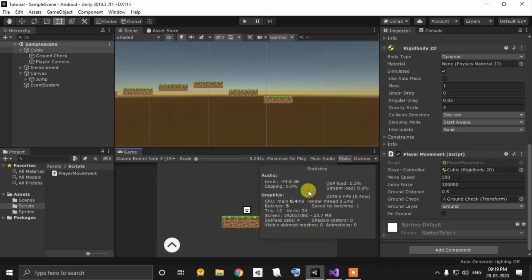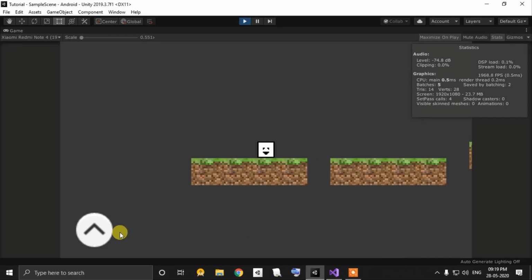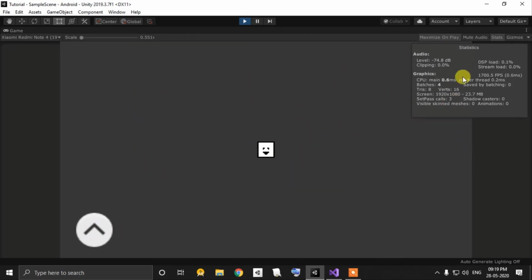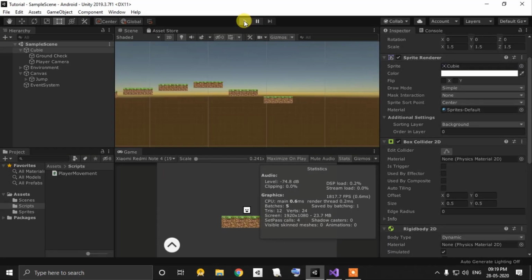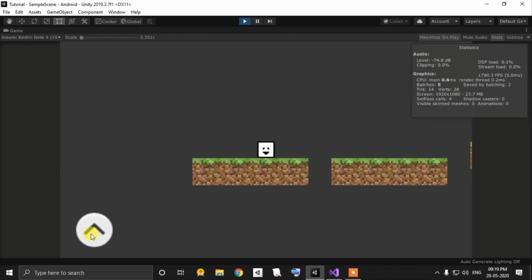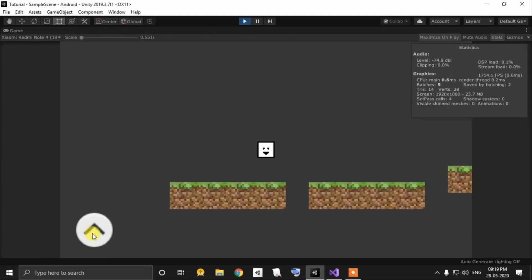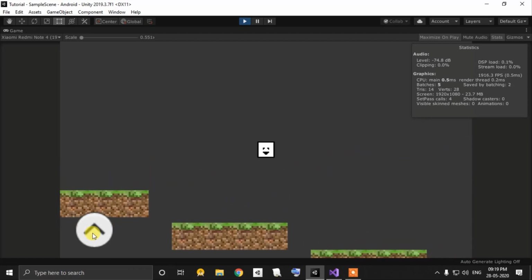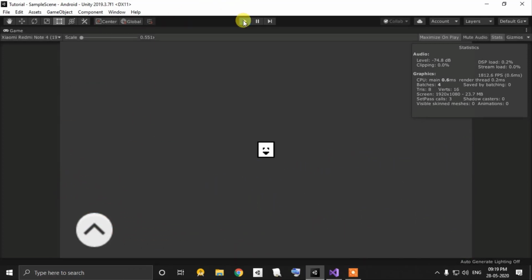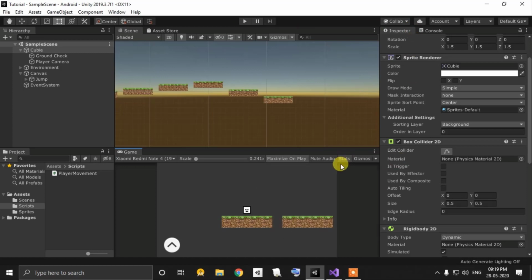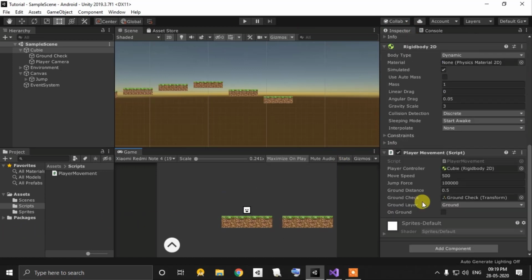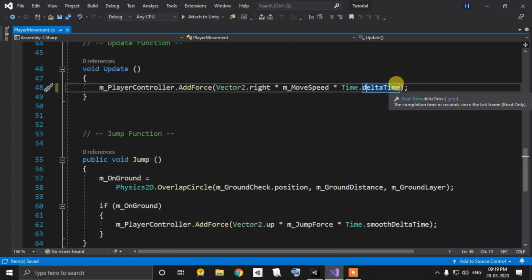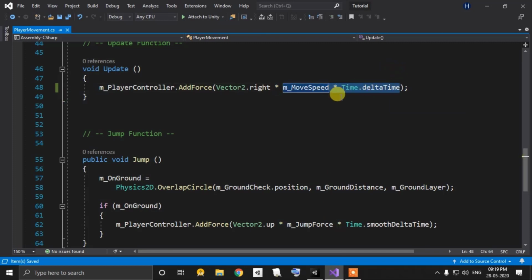But also make sure that your stats is on and maximize that. You can see these are the FPS. When the FPS are too much, it will move fast. When the FPS are less, it will move slow.